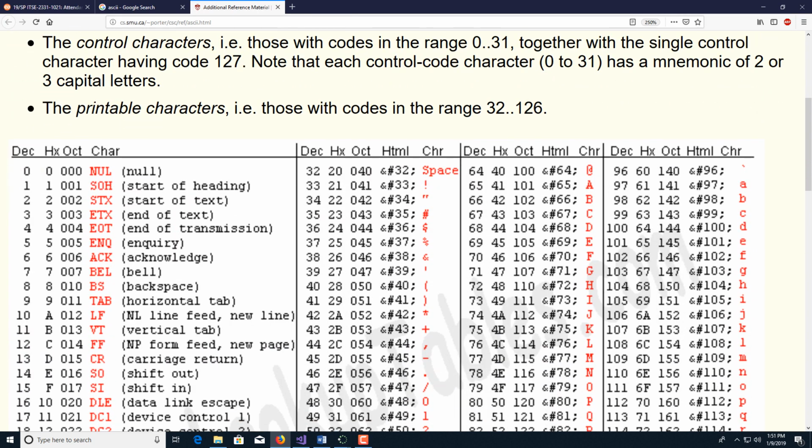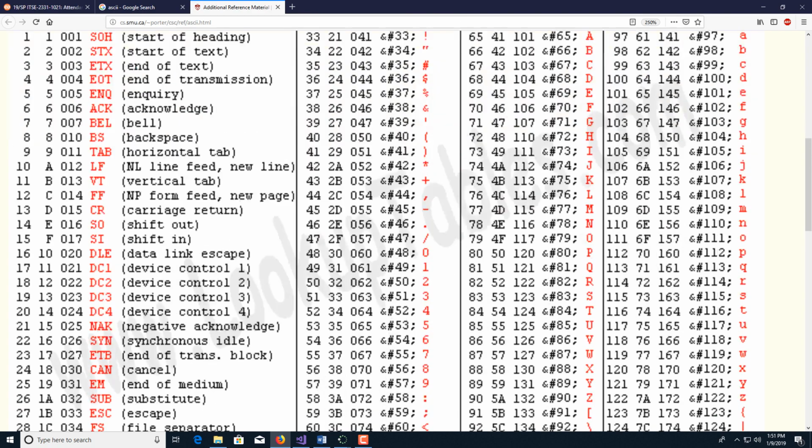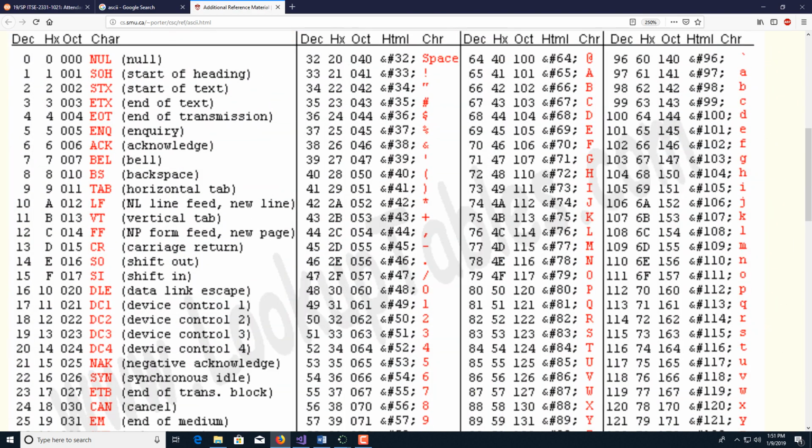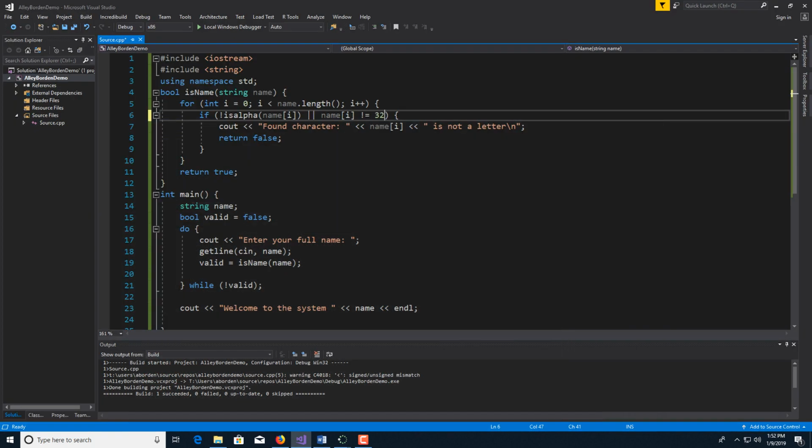If you want to use numbers, but you can also put it in single quotes if you can type it. But the ASCII table gives you some values that you can't type, or that are more difficult to type, like a half. Anyways, that's probably the most intuitive way to do it. Put a space in there in single quotes.